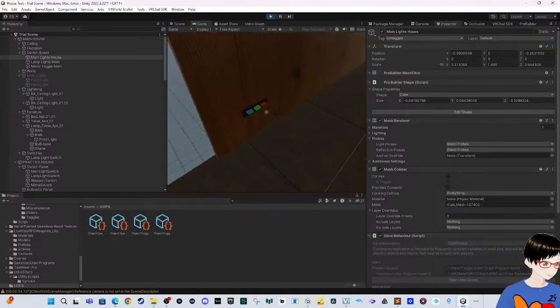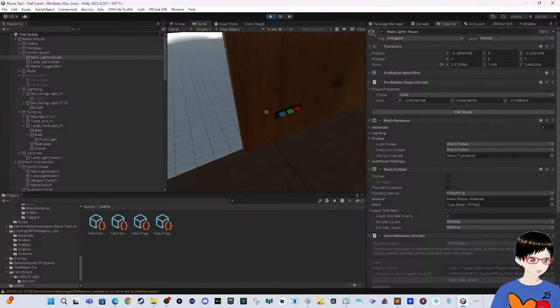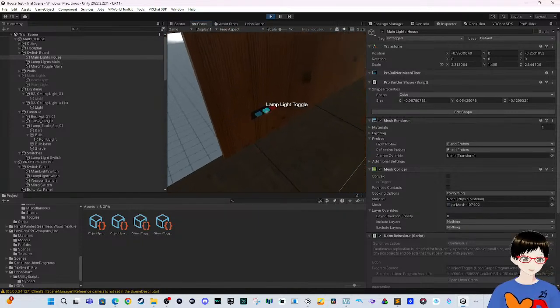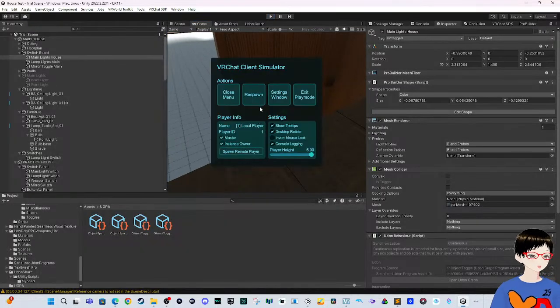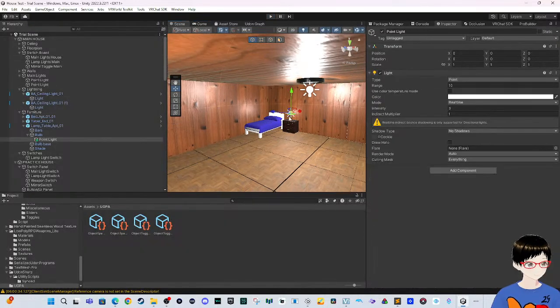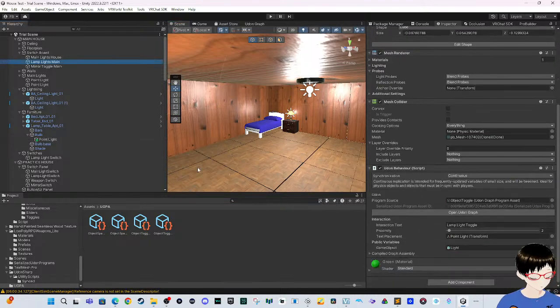And then for the lamp, yep, I pressed the wrong button. Okay, I have the wrong one for lamp. This is that one. So we're going to use our button. We're going to go ahead and change it to this one.